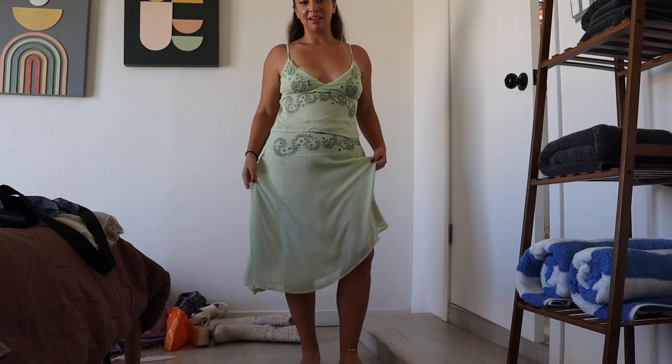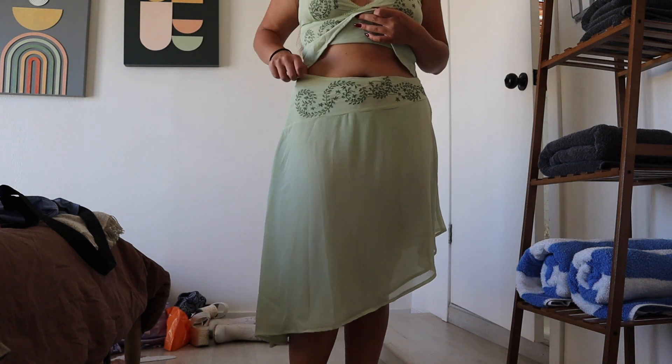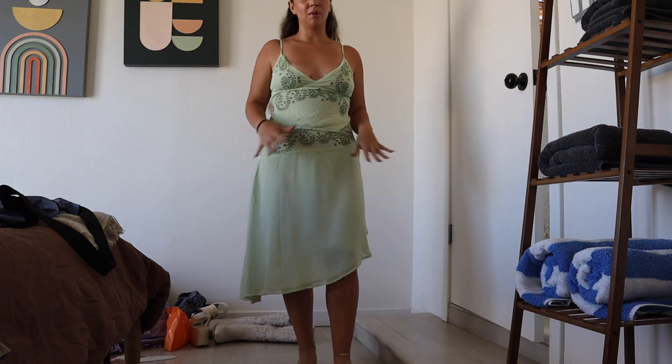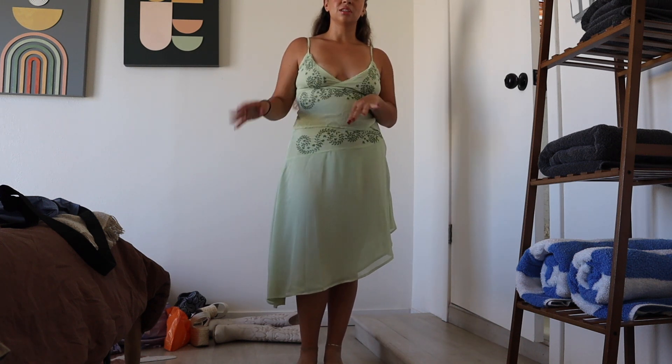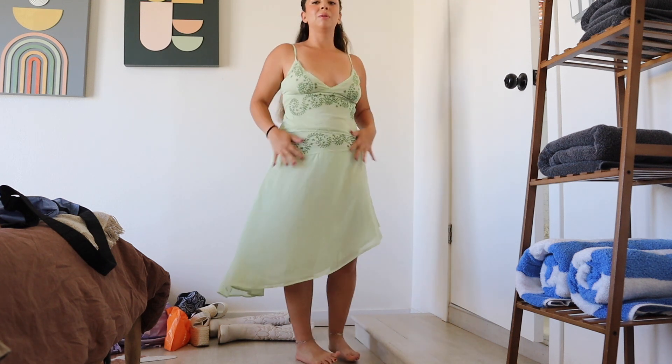I did my makeup earlier. We're just trying to figure out what exactly to bring today because we're going to be doing a couple outfit changes and we're going to a pool. Let me show you my fit because it's so cute. This top and bottom is from Princess Polly. I actually had to get the bottoms altered because they were honestly coming off my waist, but I'm really happy with how it came out. This set is just so perfect for Palm Springs desert vibes. I have another outfit change plus my bathing suit, and I did some braids in my hair. I love how it has a little open back — I really love this set.